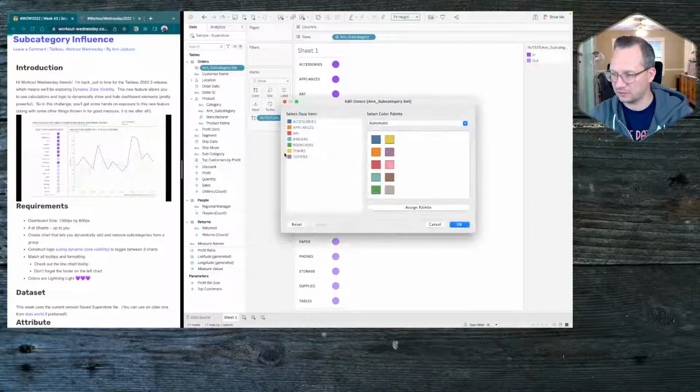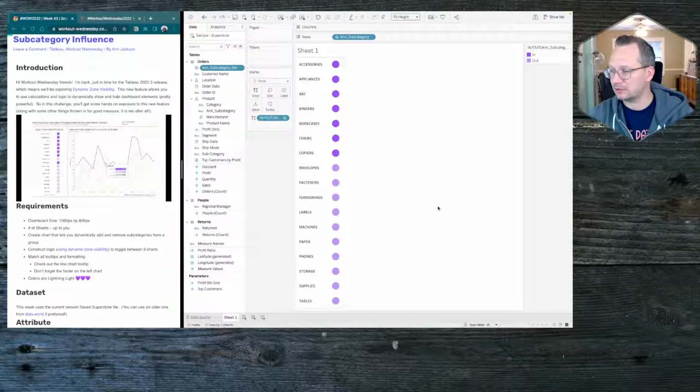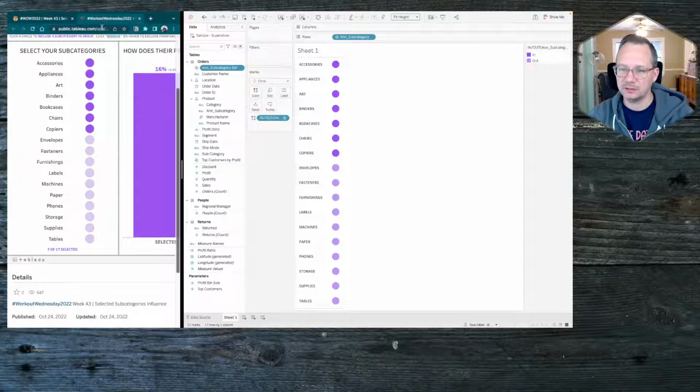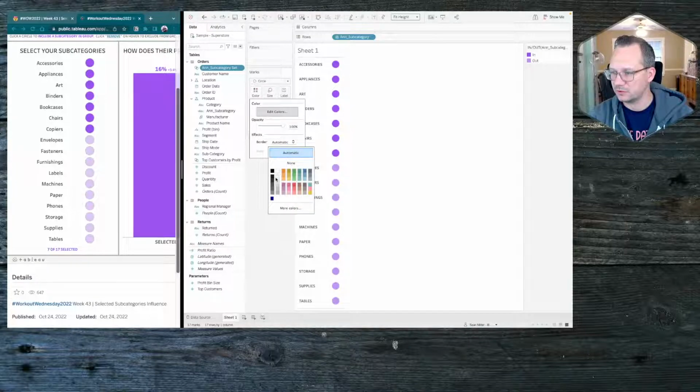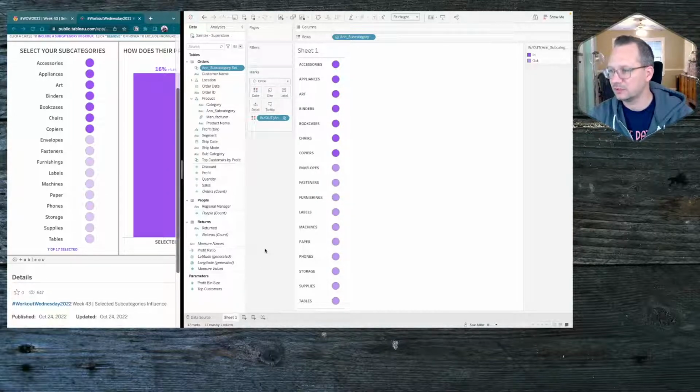Actually, what we could do is we'll just go here and subcategory set, and we'll do default properties colors. Nope, not that. Never mind. Okay, so what do we need to do now? Looks like they've got a little border on there, so we'll add a little border. Not a very dark one, but enough to know that it's there, right? Just to see that it's there. There we go. That looks good to me.